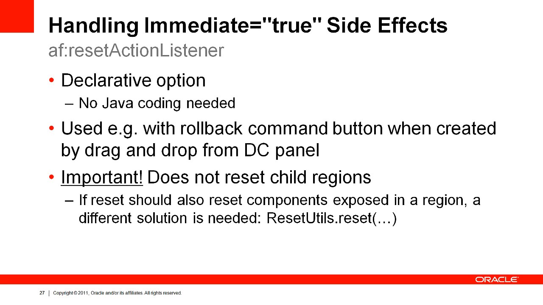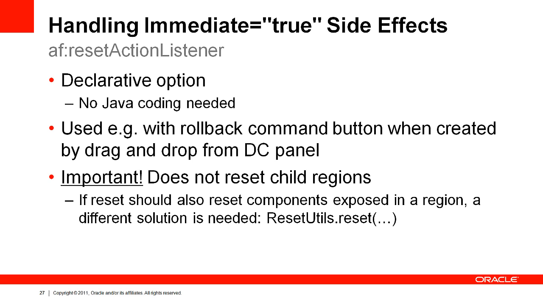You would use this, for instance, on any drag and drop operation from the data control palette. So if you look at the rollback command after dragging it onto a view, you will see that this Reset Action Listener is basically already applied for you on the rendered view. However, there's a disadvantage with this declarative solution: it doesn't reset child regions. If a form has a region on it and you want to reset the form, you may want to reset the region as well.